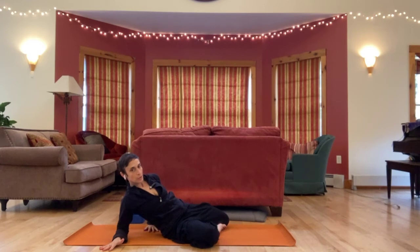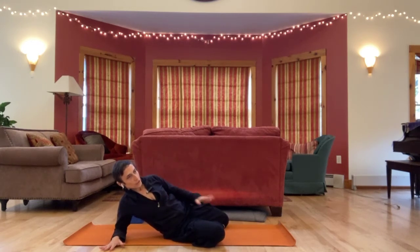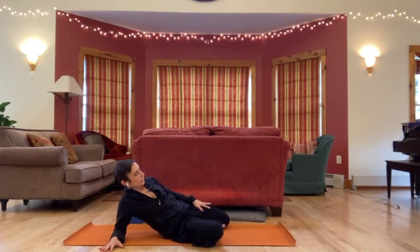If you want to go deeper, go lower. And if this is not working for you, you can always come out of it. You might do a quad stretch lying on your side and just holding your foot instead of leaning onto it. Keep tucking the tail, inviting the stretch into the hip flexor and quad and out of the lower back.